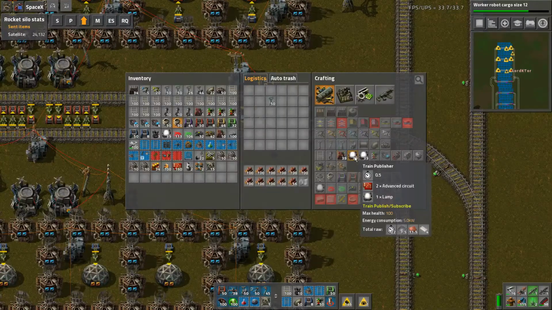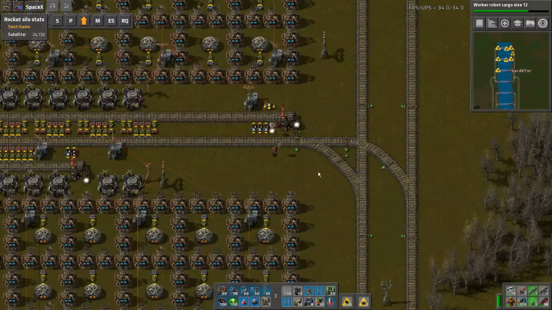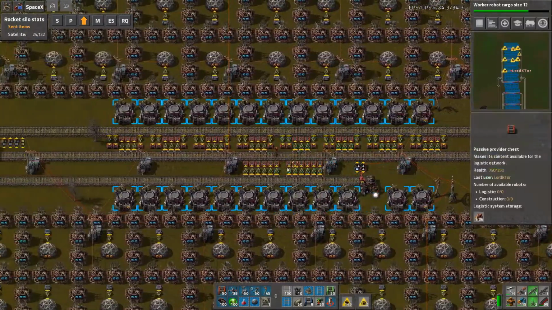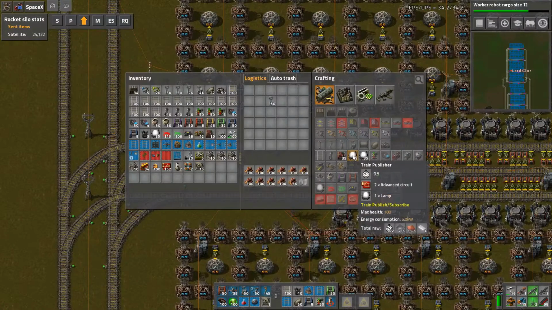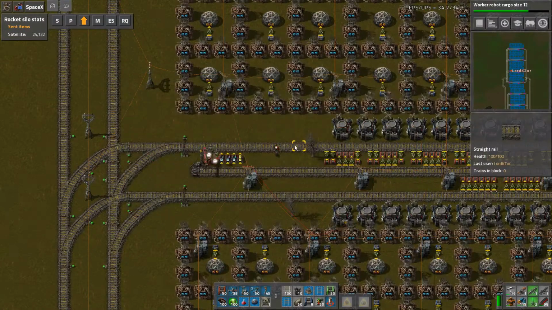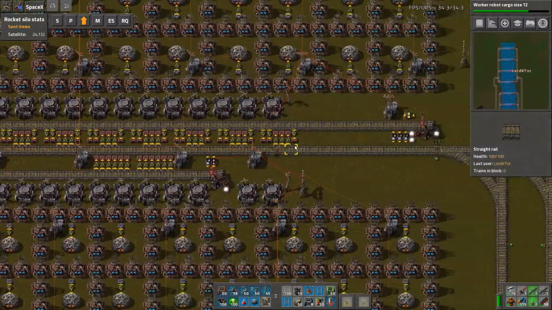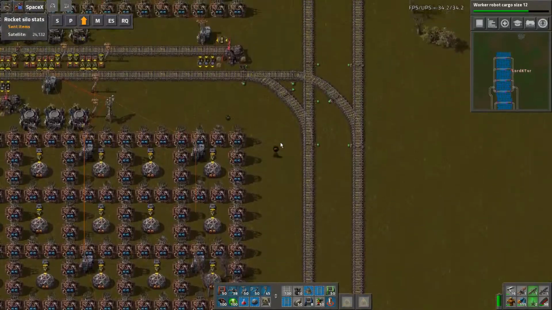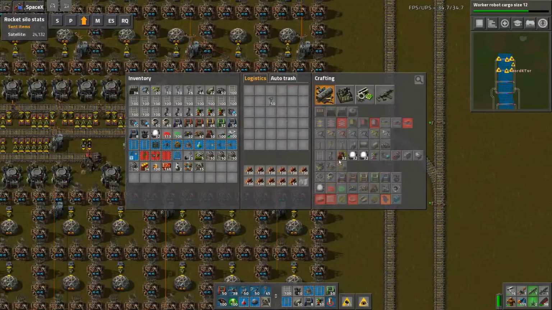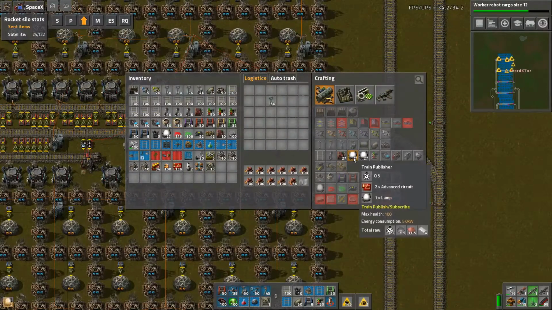Let's get four train publishers. 1, 2, 3, 4. Now, what have we got down here? That's better. 1, 2, 3. So that's two of them. Two to go. And we can check on yellow. So 3 of these. 1, 2, 3. 24.